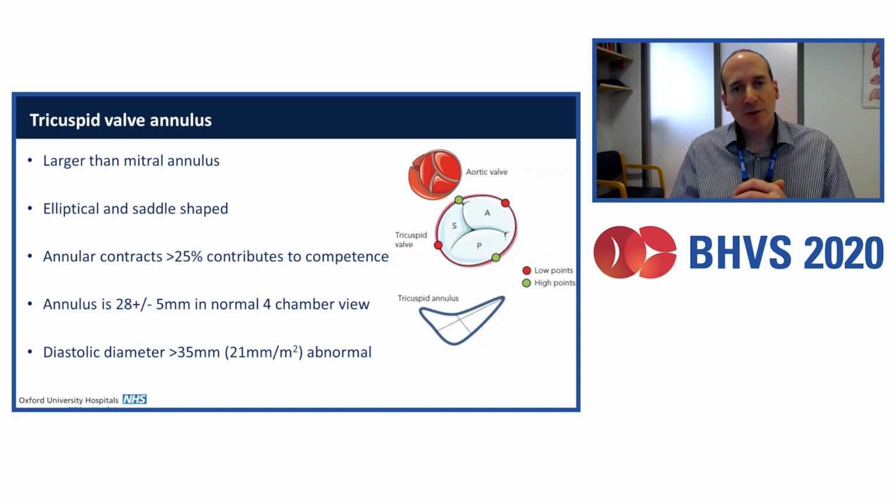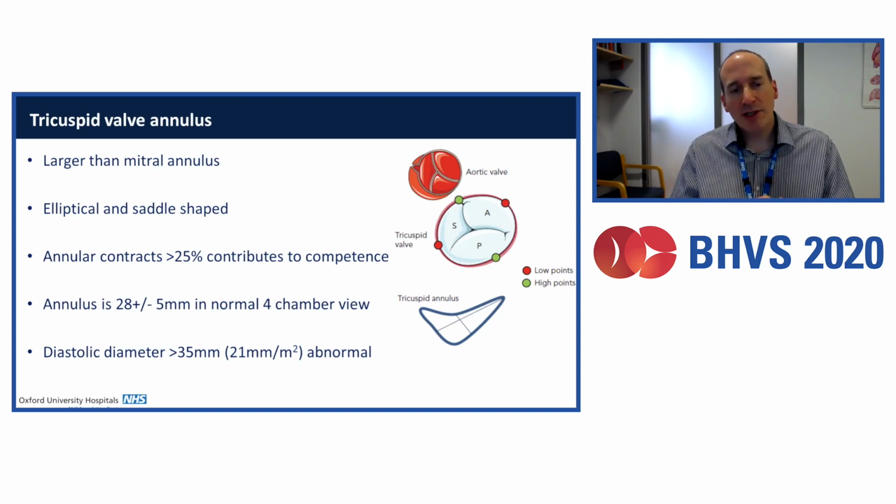Moving on to the tricuspid annulus, you won't be surprised to hear that it's larger than the mitral annulus, but it is a similar shape in that it is not planar. It's elliptical when you look at it from above, and it's saddle-shaped if you imagine looking at it from the side. The high points sit at the base of the anterior leaflets and at the septal posterior commissure, the low points, and the high points sit at the anteroseptal commissure near the aortic valve and the middle of the posterior valve on the lateral side.